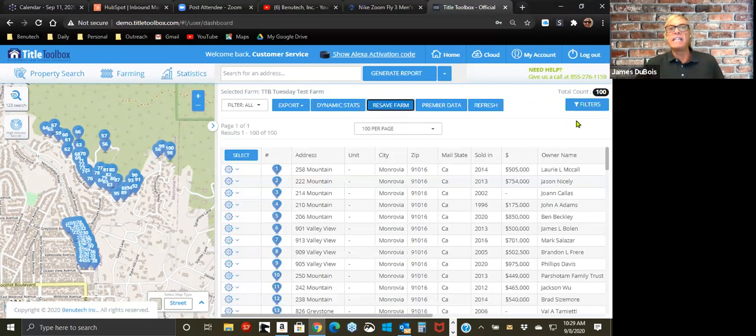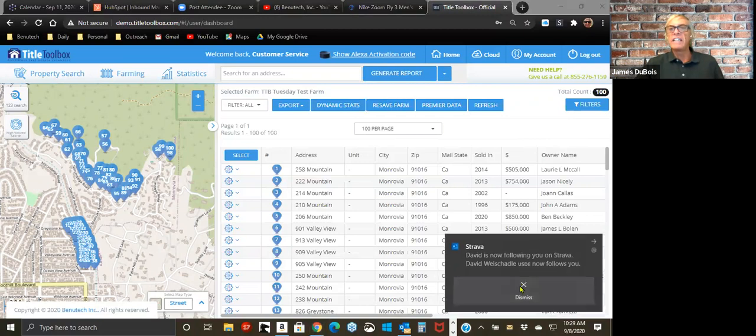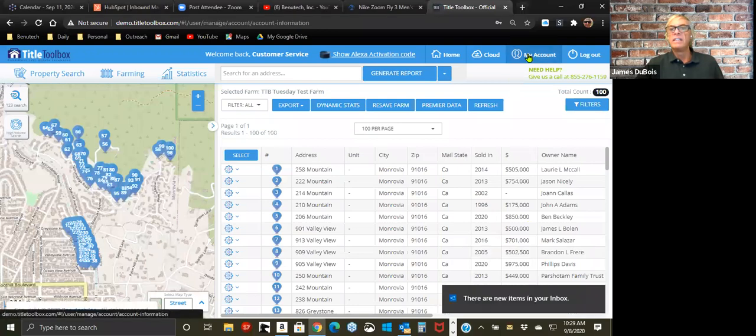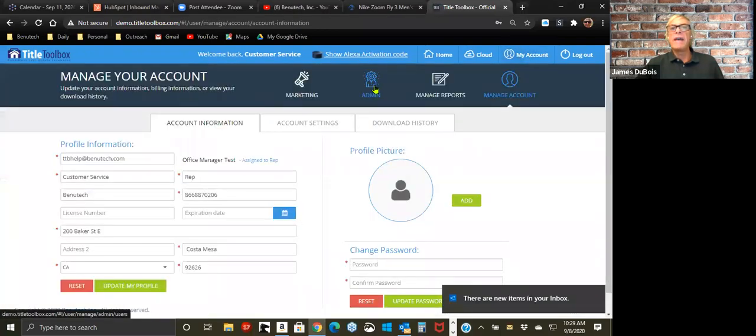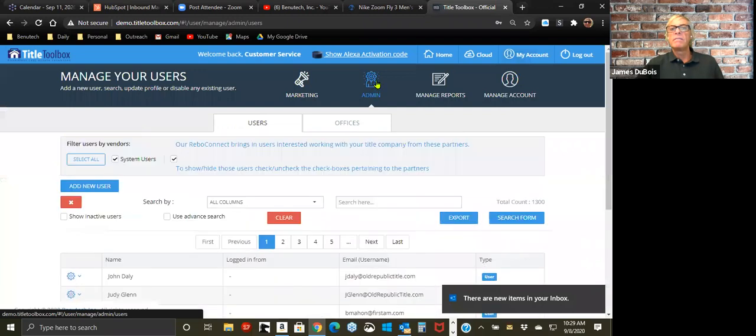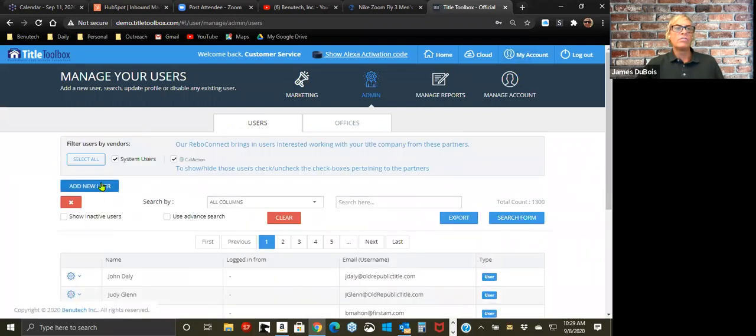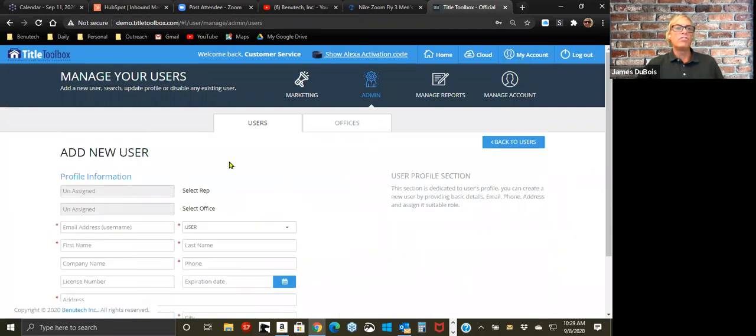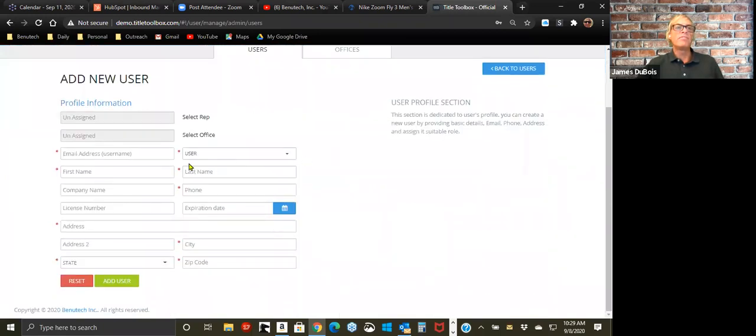So if you see my screen right here, let me segue off just a second. Say I logged in under your account, Lisa, I go to my account, I go to admin, and then right here, add new user. So if you wanted to sign someone up, all you do is follow those steps, and you just plug in only their red dots. The red dotted information is all you need, and you hit add user, and that will give them a free account, and they'll receive their login credentials. So yes, to answer your question, it's free.